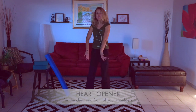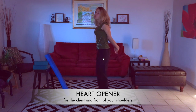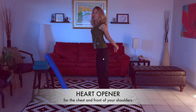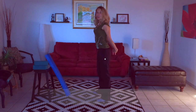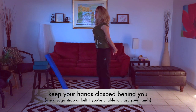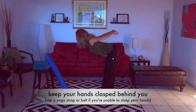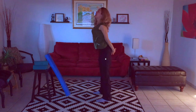Now we're going to stretch open the front of the chest again. Clasp your hands behind your back and hold them back there. If you don't have low back pain or diastasis recti, you can let your low back arch. If you do have diastasis recti or low back pain, keep those lower ribs pulled in. Stretch out the front of the chest and the pecs — that area gets really tight with a desk job. Then let's add some forward bends: forward and up, about ten times, really stretching out the backs of the legs and exhaling on the way up.